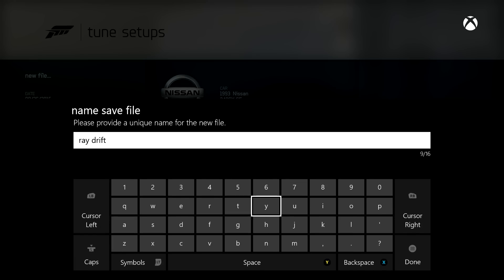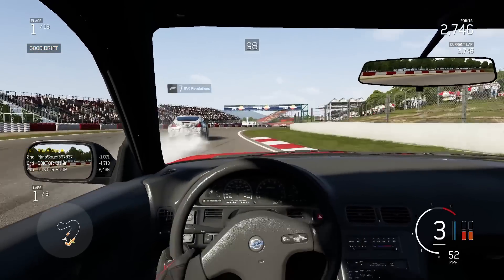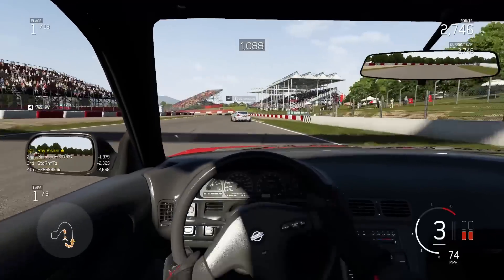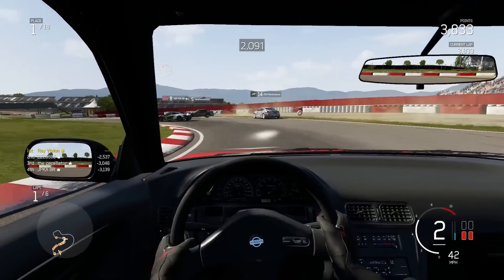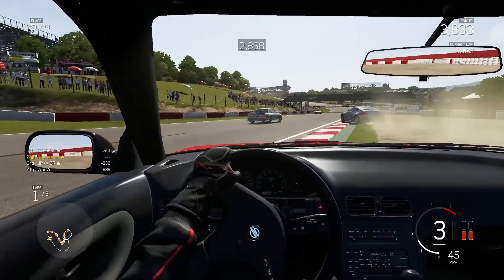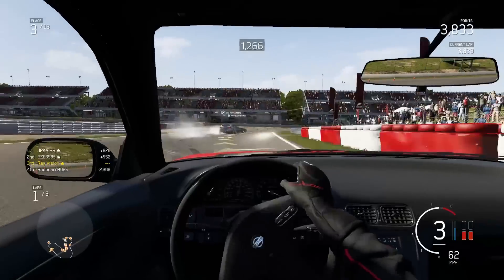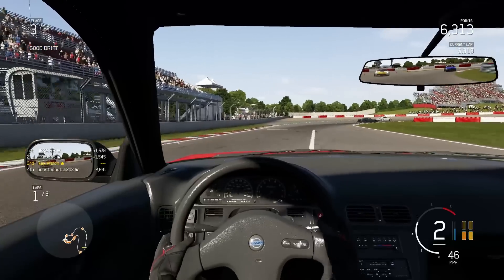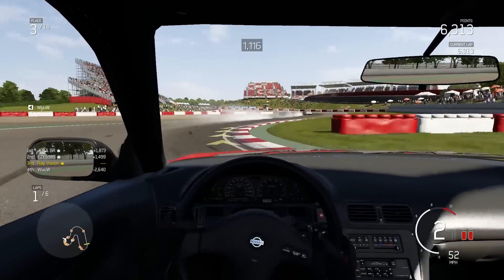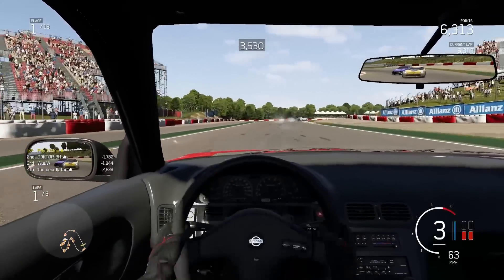Round one of the Drift tournament happened last weekend, and I was taken out first round — Drift King I was not. All AR12 crew members that were representing were knocked out. It was literally the first round — Nick lost, Alan lost, Alex lost, and then I went up against my guy. For some reason, my guy managed to get a score of 200,000 on a map where my best score was only about 169,000. I really was not drifting at my best — I was sucking so badly. I'll be the first to admit, I am no longer the DK. I am the former DK. There are two very big differences there.